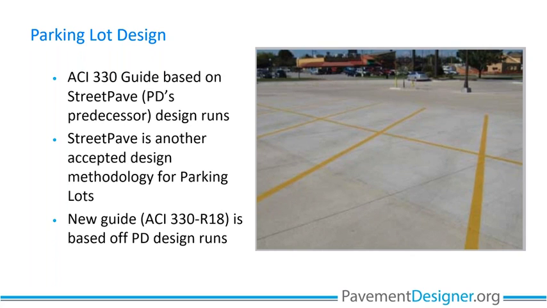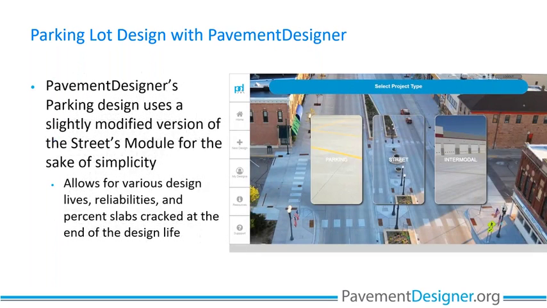So it's actually corresponding to what we're going to talk about today with PavementDesigner.org. Now, as I just mentioned, the old version of the ACI 330 design guides were based on StreetPave design runs. The new version of ACI 330 is based on Pavement Designer design runs. And PavementDesigner.org is largely based on StreetPave with a few minor modifications and updates.